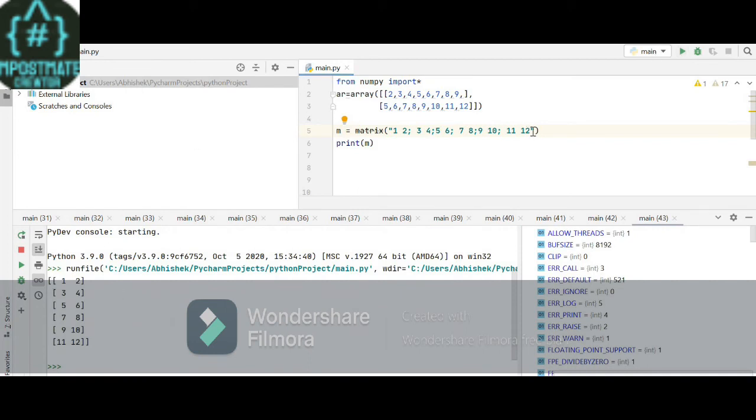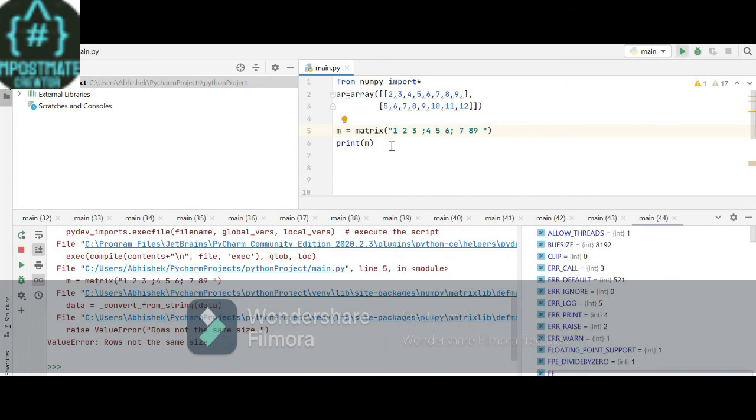And if you want a square, like we need 3 values, and then we need this, then we need a semicolon over here, then we don't need this, we don't need this, we need a space over here. And now let's run the code. Oh, why?